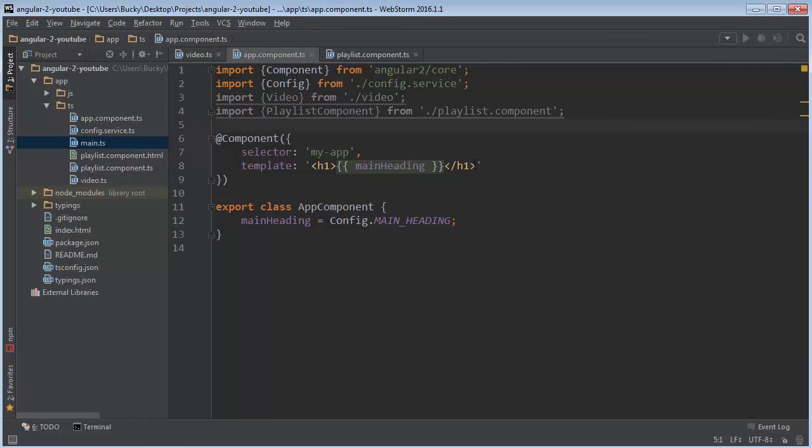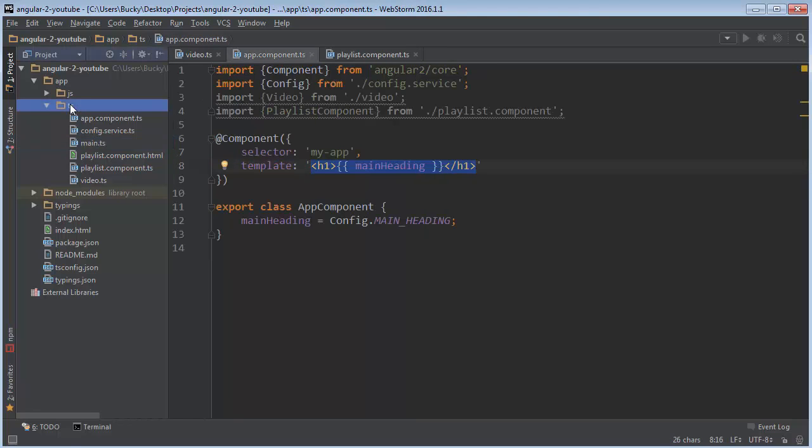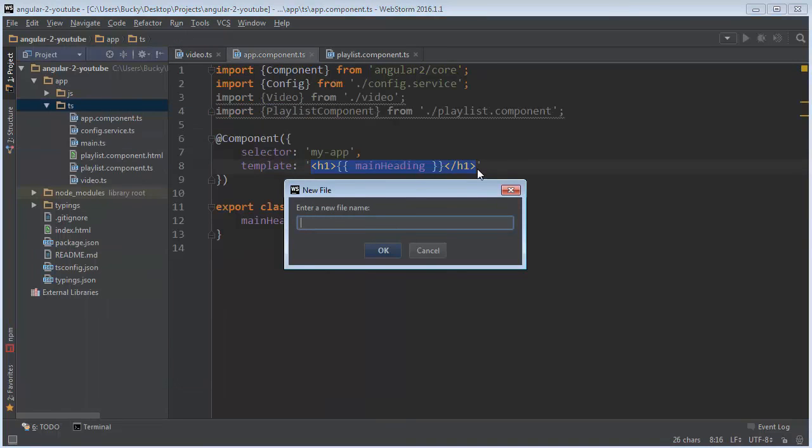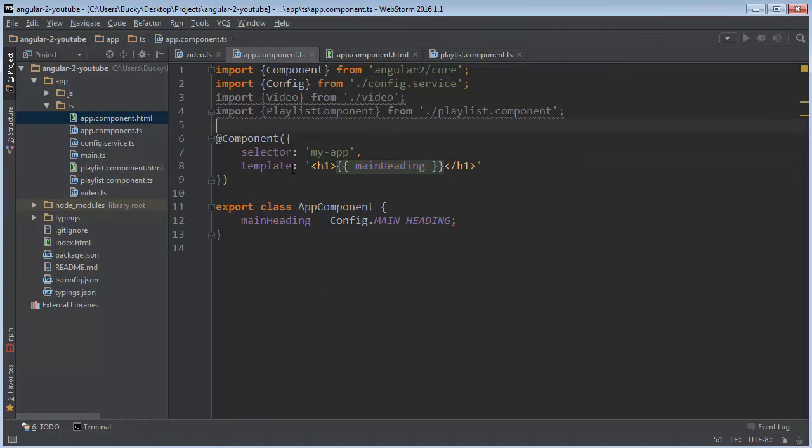All right, so now we have those files imported, and what I'm going to do right now is take this HTML and separate it away like we did in the playlist component. So I don't need to copy that, not that lazy. I'm going to make a new file called app.component. Right now this is named TypeScript, so we're just going to name this one HTML. And remember, anytime we're using a separate HTML file, we need to include templateUrl.